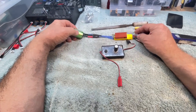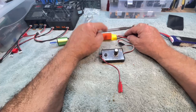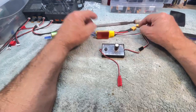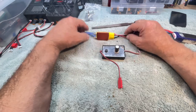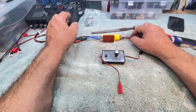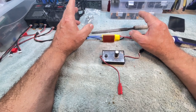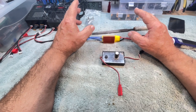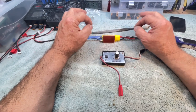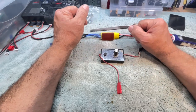This morning, one of my viewers had a question about his speed control. Seems he plugged it in and hooked everything up, and all he got was beeps. He sent me a really short video, but I don't think the video included enough information for me to draw the right conclusion. I can draw several conclusions, only one of which is probably right.